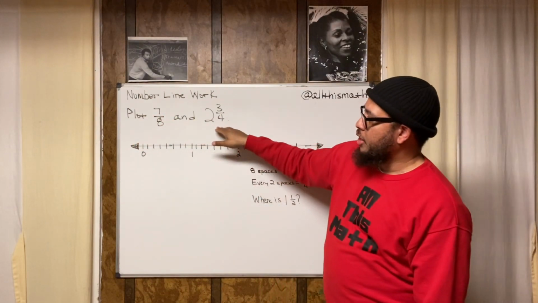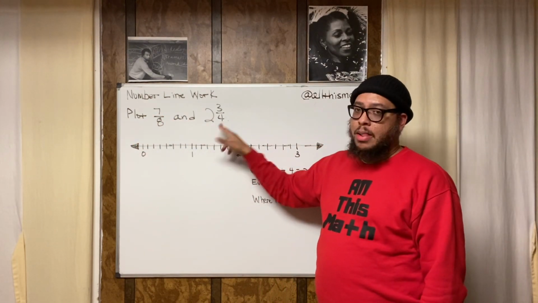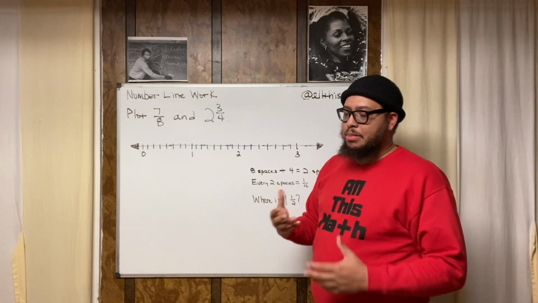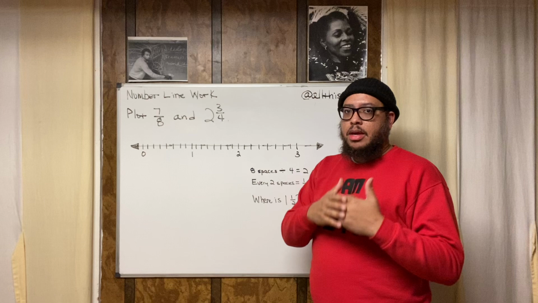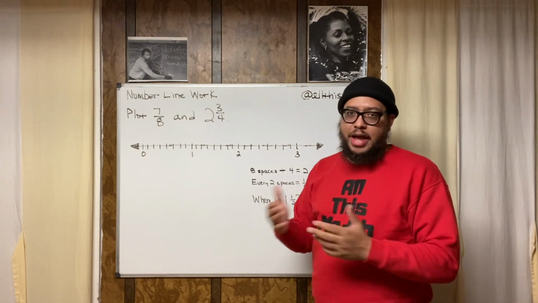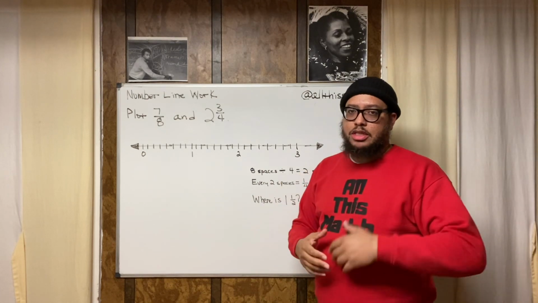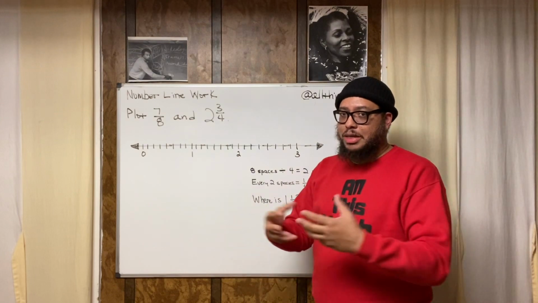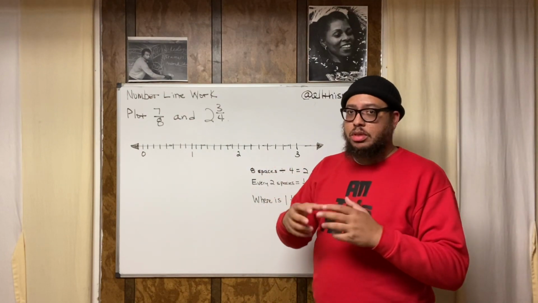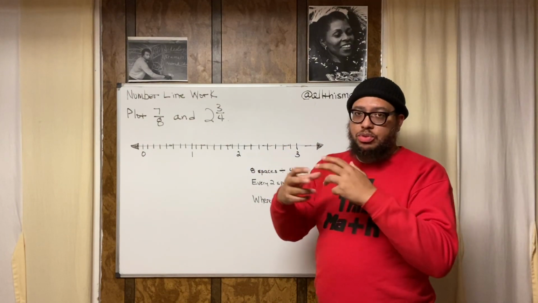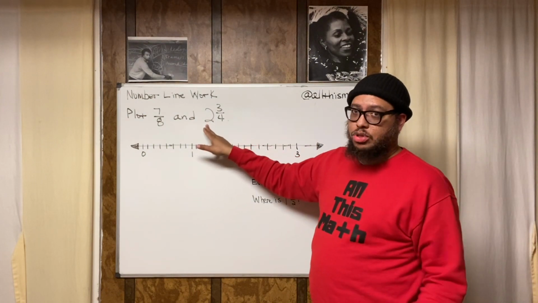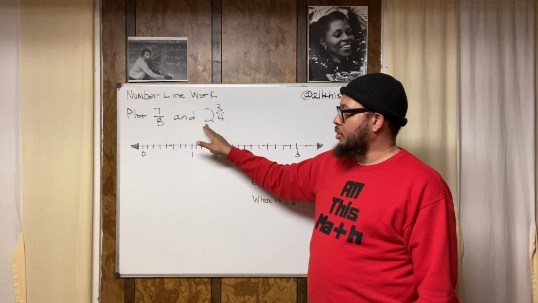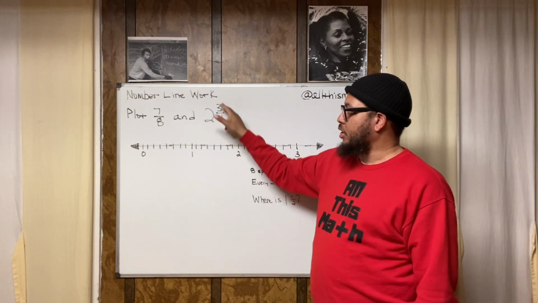Now, if you slide over here, look at this. This is called a mixed number. Why is it mixed? Because it's made up of 2 different types of numbers. Just like you might have a mixed juice, apple cranberry juice or cranberry apple juice is a mixed juice because it's made up of cranberry juice and apple juice mixed together. 2 different types of juice that make one juice. This is a mixed number because there are 2 different types of numbers. You've got a whole number, 2, and a fraction. Whole number, fraction. You've got a 2 and you've got a 3/4.